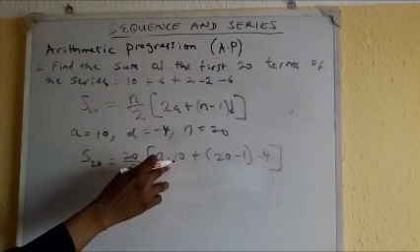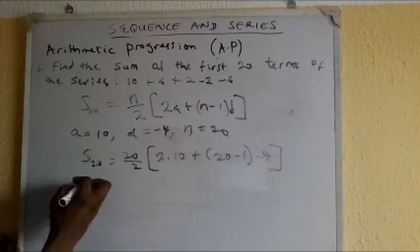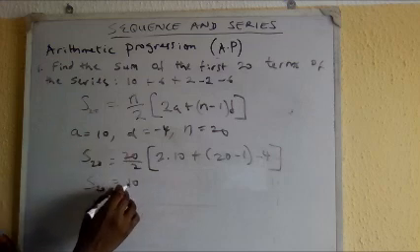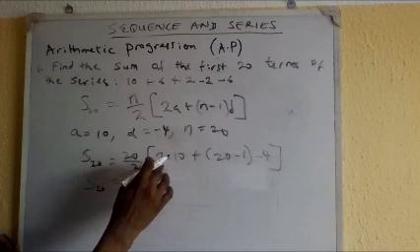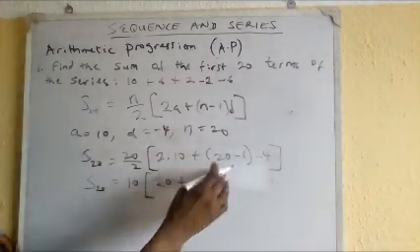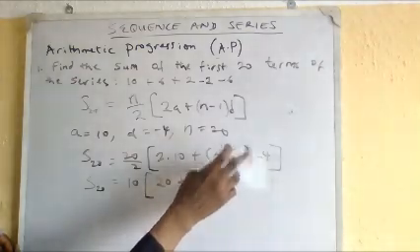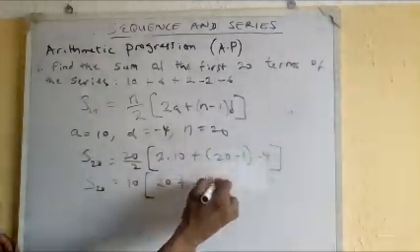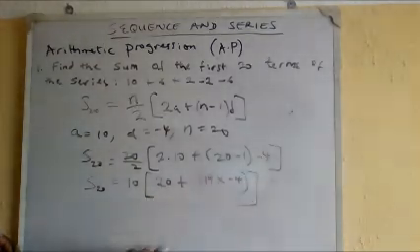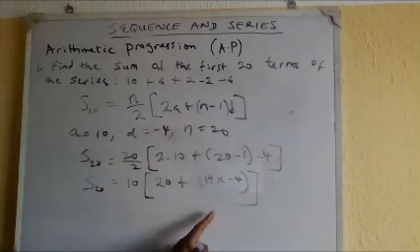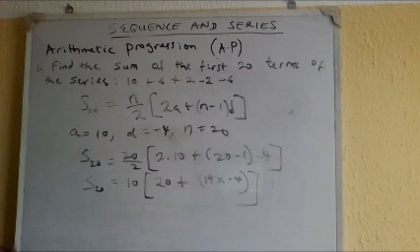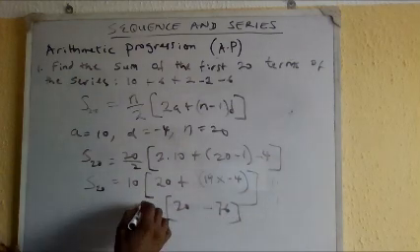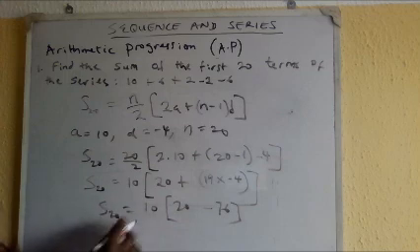This is now multiplication, not the decimal. So S20, the sum of 20 terms, is equal to 20 divided by 2 is 10, then open bracket, 2 times 10 is 20, plus 20 minus 1 is 19. 19 times minus 4. Please just note how this is going progressively. So by the time you do this calculation, I have minus 76 here, and then 20. Then times 10.